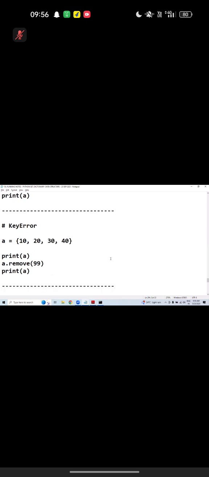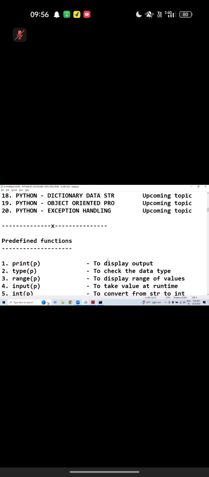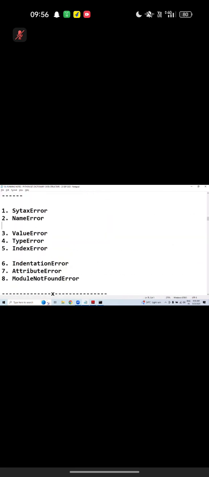Let us include it. Where should the error come? Before value error we have to add. Where is value error? Here it is actually, right? Now here I need to add key error. Don't worry, you can follow your order actually. I can make it this one is a 4, this one is a 5. Move this one to the next. I know the best order. 5, 6, 7, 8. Oh sorry, it should be 6. Sorry, 7, 8, 9. Repeating again. At the end of the course you will get the best order. But you follow your order.